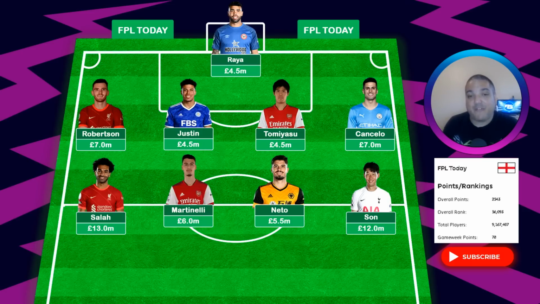The unfortunate thing for me is Salah came in at 13 million, which to be honest I did expect. But Son coming in at 12 million was a bit out of the blue for me. I really thought it'd be 11.5, and that seems to be one of the main reasons I've been outpriced of Trent Alexander-Arnold in defence. Meanwhile, Kane and Haaland have come in at 0.5 million cheaper.